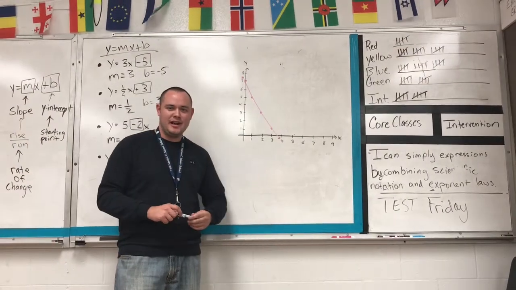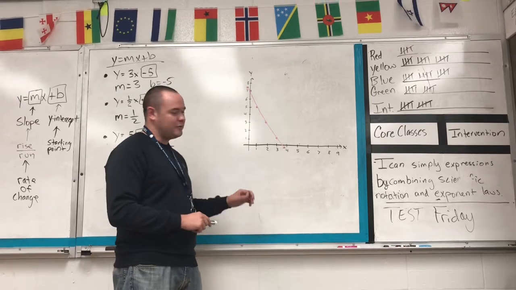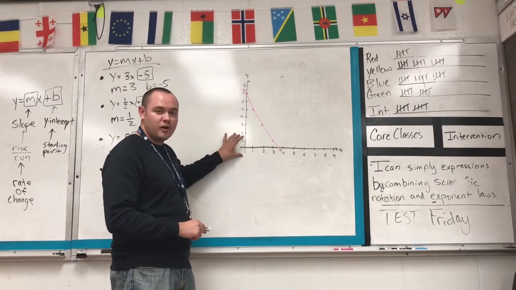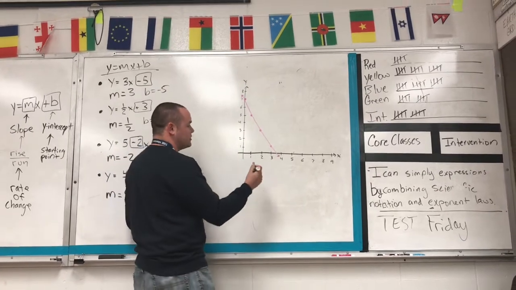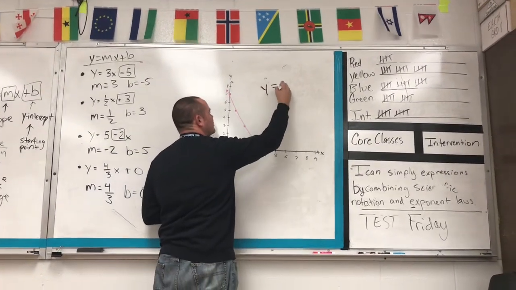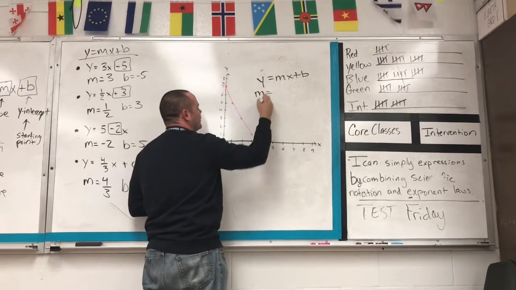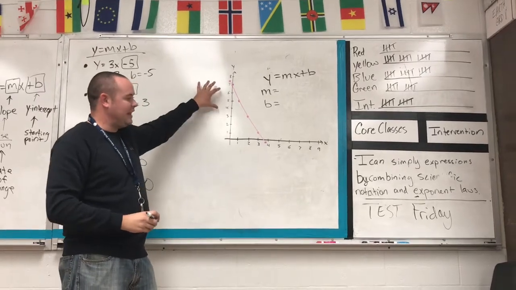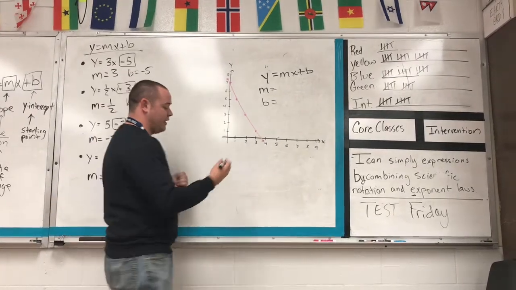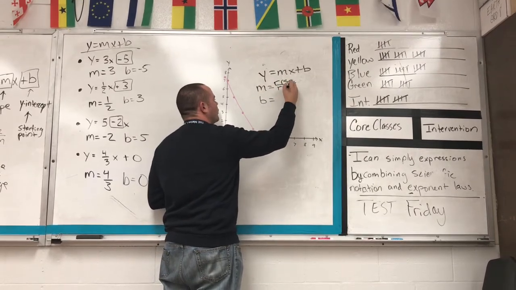Hey, I'm Mr. Hart, and now we are going to talk about how to find a linear equation in y equals mx plus b form from a straight line on a graph. Like what Mr. Gossam was talking about, our equation is y equals mx plus b, where m is our slope and b is our y-intercept. Now, whenever we have a line on a graph, we are going to find our slope using the equation rise over run.